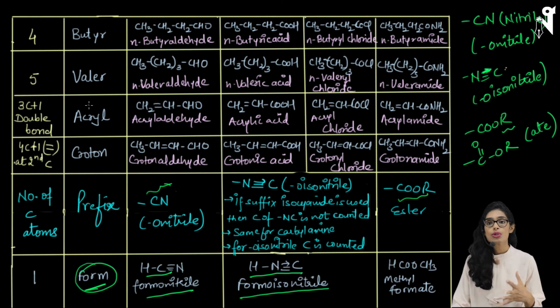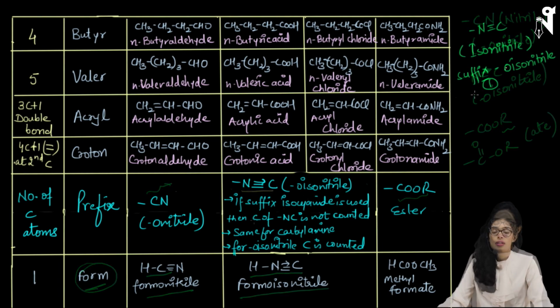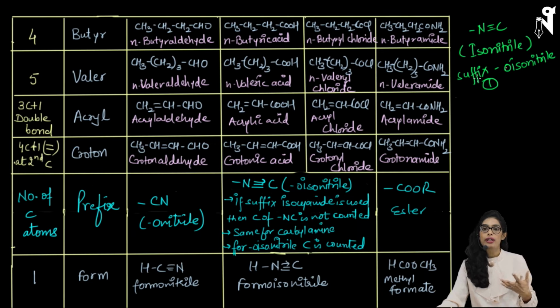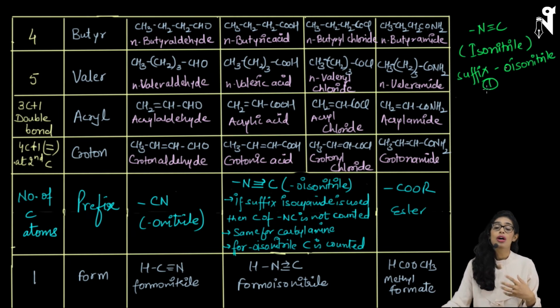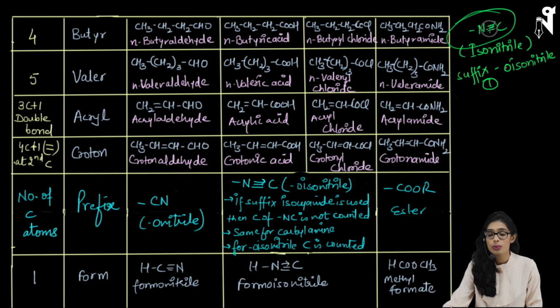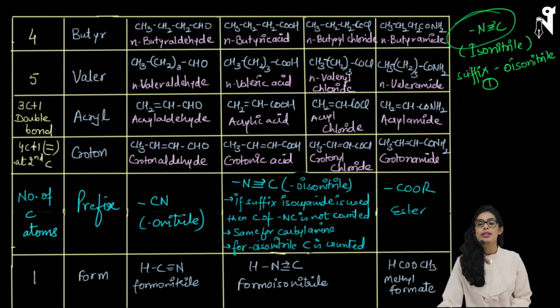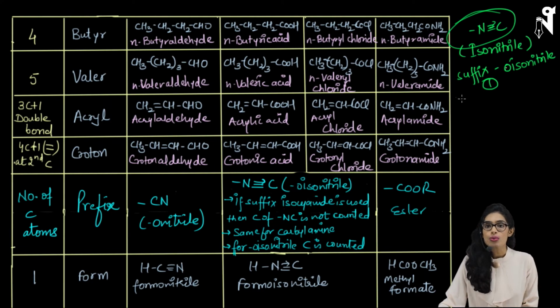There are a few more things which I want to tell you about the isonitrile group, that is NC. Before I explain all the names of the nitrile group and isonitrile group, I want to talk a little more about the isonitrile group. This NC is called the isonitrile group, where one bond between nitrogen and carbon is the coordinate bond, and you can say it is a dative bond. So you call it coordinate or dative bond, both are the same thing. The group's actual name is isonitrile, and the suffix we are going to use is isonitrile.